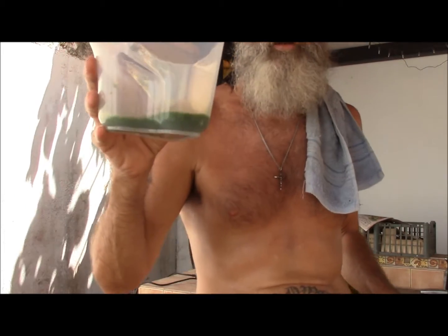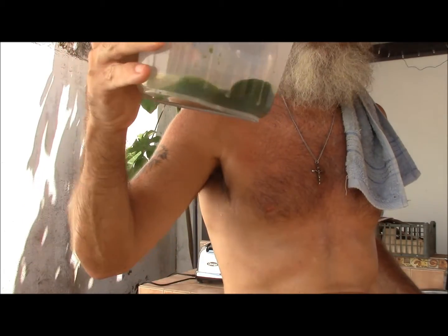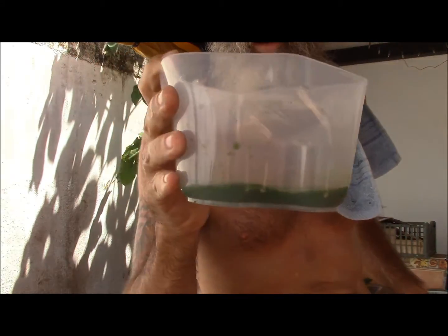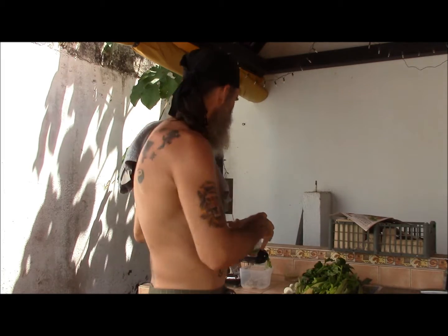I just wanted to do one little bit there. Hopefully you can tell, you saw just the minute bit of spinach that I put in there, and that's how much juice it's getting. So I'm definitely liking the yield that I'm getting on my juices. Okay, I'll be back in a minute. I'm going to juice this up and then I'll be back with you.